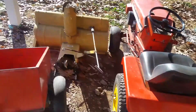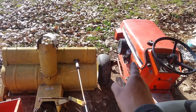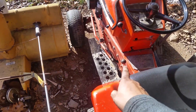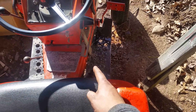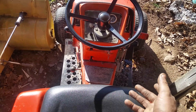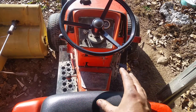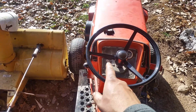Still gotta get a PTO clutch for this guy. The hitch goes on, I just gotta get a PTO on here. I want to put an electric one on instead of a mechanical one. This would be the mid PTO lever; the front PTO lever would have mounted on this side. I don't really want to add another lever because my grandfather gets on and off of this to cut grass, so the less stuff in the way the better. I'm going to put an electric clutch and utilize the switch up here.